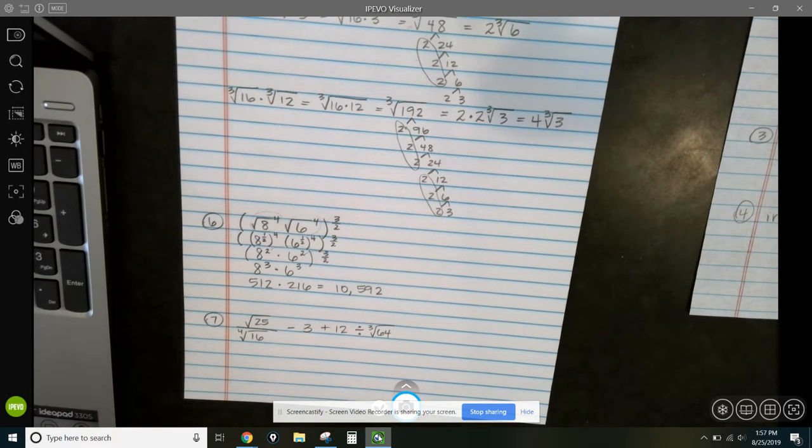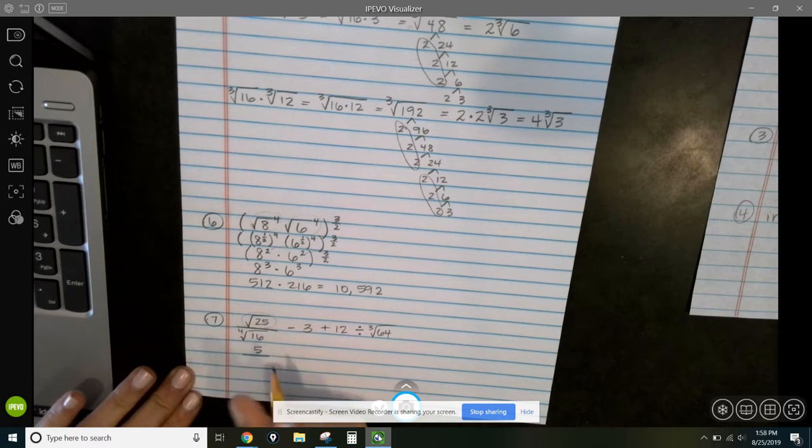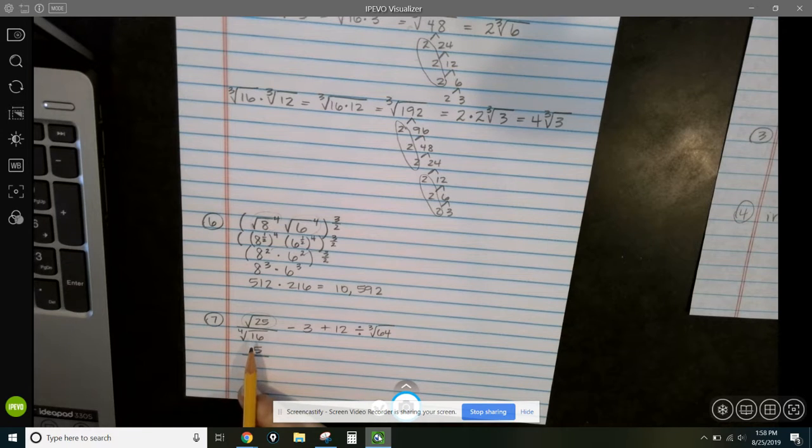And this one, actually, they have pretty nice numbers, so you'll be able to figure out the answer of each radical problem. So like on the top of this fraction, the square root of 25 is just 5. The fourth root of 16, so you need something that times itself 4 times equals 16. This one happens to be 2. You can also use your calculator to figure those out. If you don't know which kind of calculator to get, make sure you ask me and I can give you some suggestions. You can also use an online calculator.